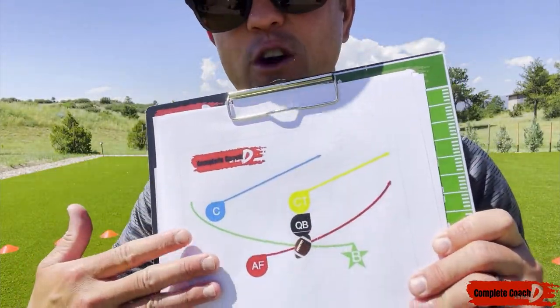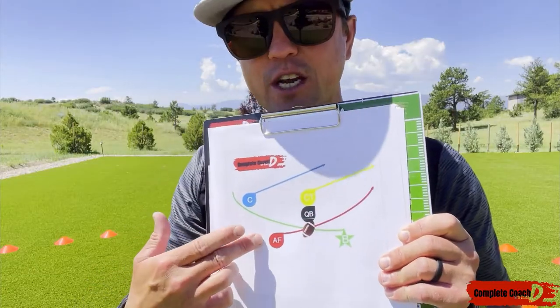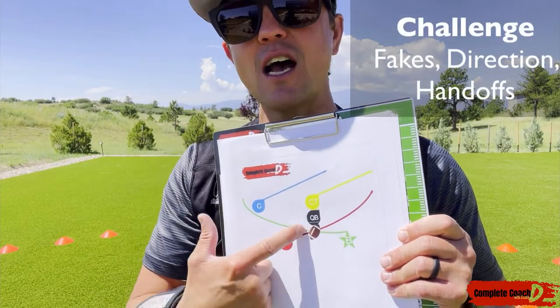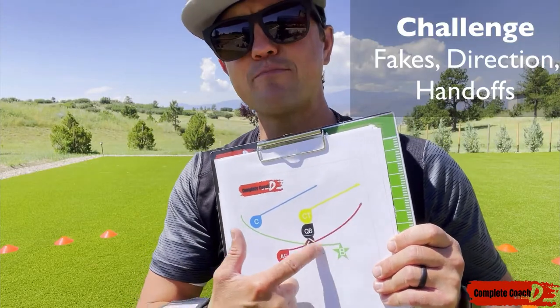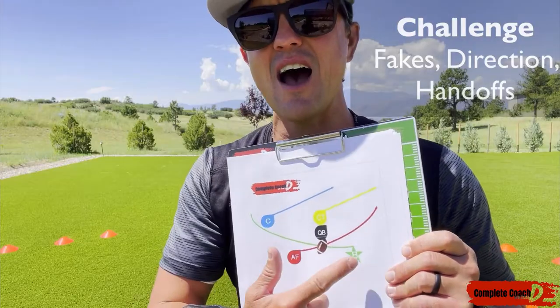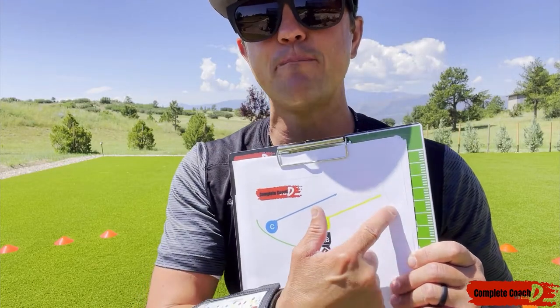This is one of my favorites. It's split back formation, right? And a lot of kids at the younger age level have a hard time going back and forth. How do I get them to run to the sideline? How do I get them to fake the ball?